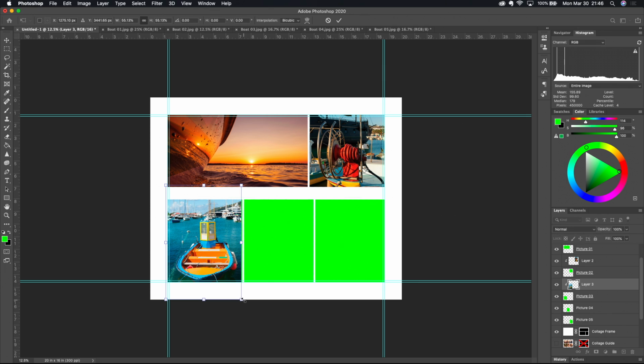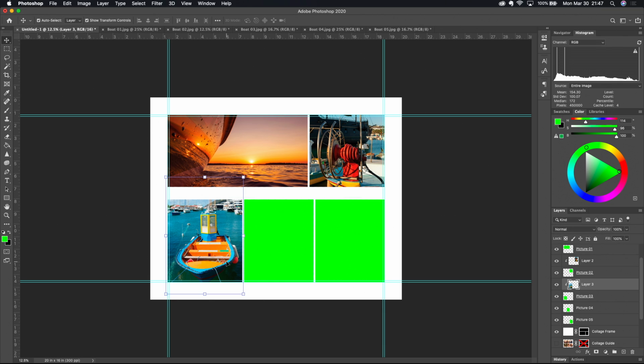Now I resized it down just a little bit too far. Maybe come back up here, kind of center the boat in the frame. I like that. There we go. Hit enter. Hit the A key to turn that off.